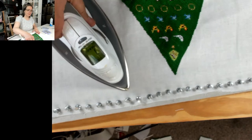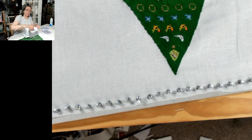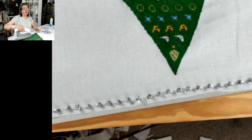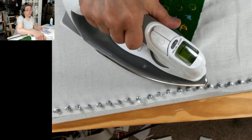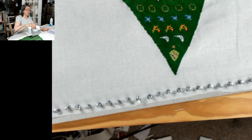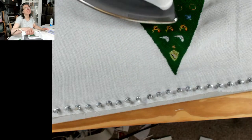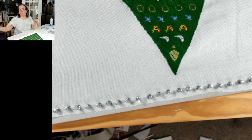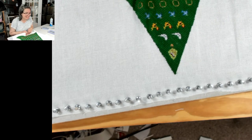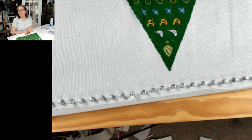Sometimes there are pieces, if you are doing this for somebody else and they have sent you a piece like this, it could take you an hour to block something. You're pulling it and you're trying to coerce it. And I've told my family, oh, I only got three pieces to block. I'll be home in an hour. And they laugh and they go, yeah, we'll see you in three. Because they know that I start doing it.